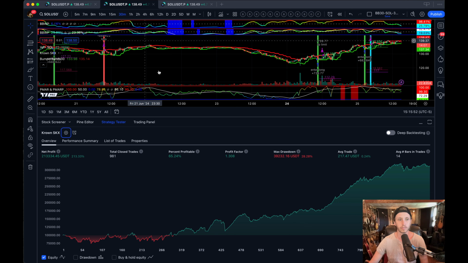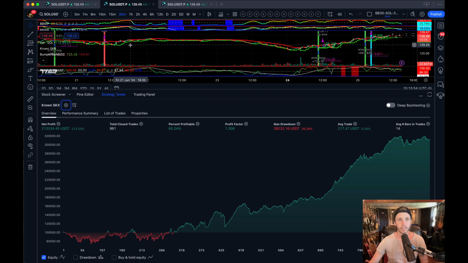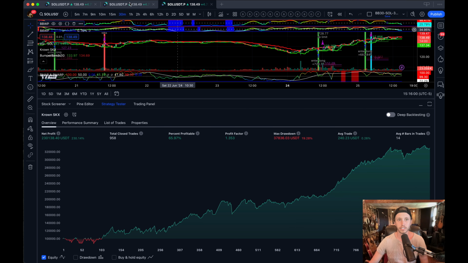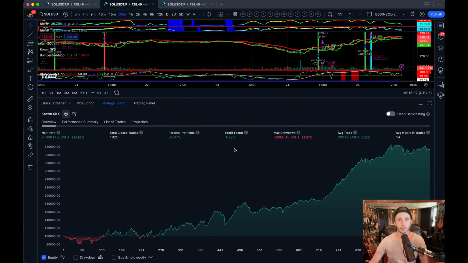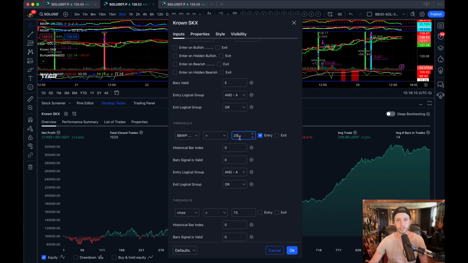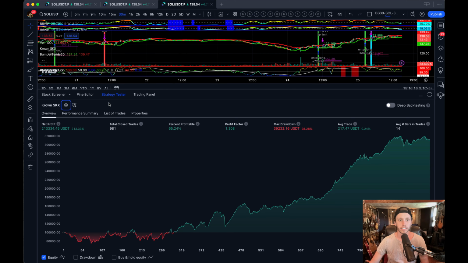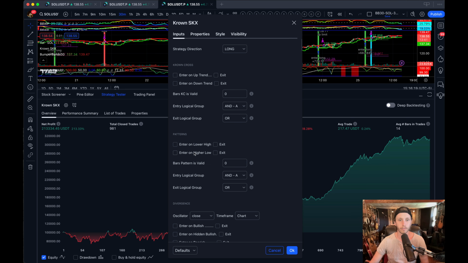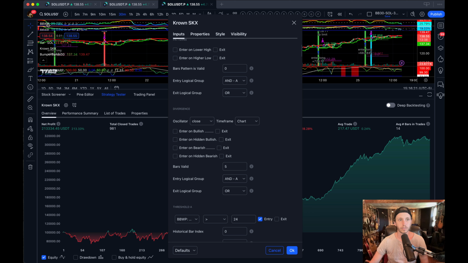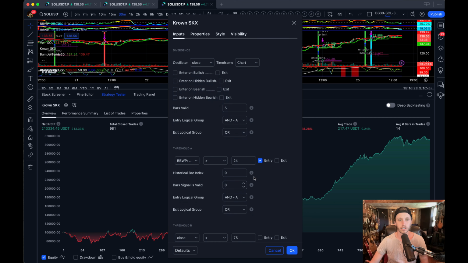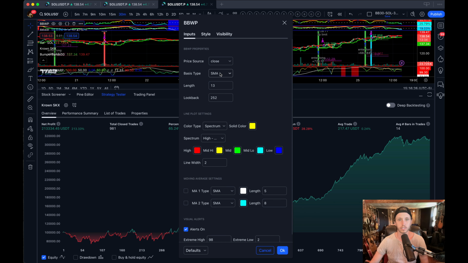All right, let's look at the results here. Changing it to 24, not as helpful. This is a decent bit better already, right there. So all of a sudden that becomes my main one to work from. And I'm going to copy the setting here, except for this time I'm going to do 25. That setting and see if it beats it at all. This one I'm going to try a couple different things before I completely walk away from this idea here, which is 24 with no historical bars and no look back.